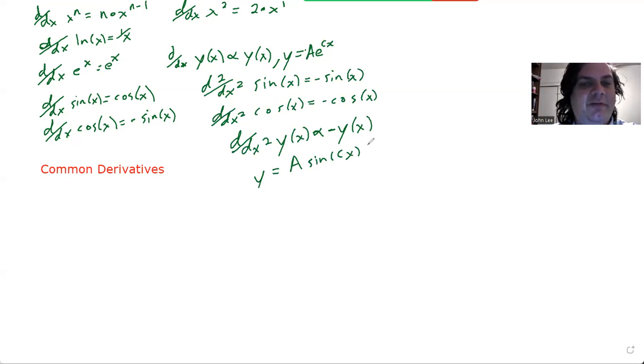When we talk about units, I'll get more into the importance of these constants. But for now, these are just some common derivatives, and it also gives you an idea of what to look for when you're looking at different types of differential equations, which are equations where the derivative is a function of the initial function that you're looking at. This is very good and common, but we're going to need to do something a little more than that.